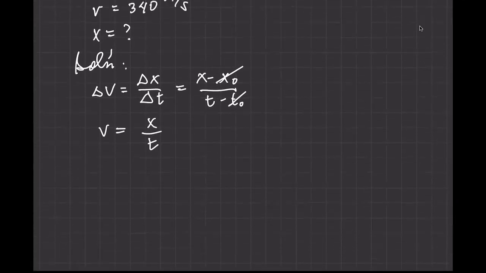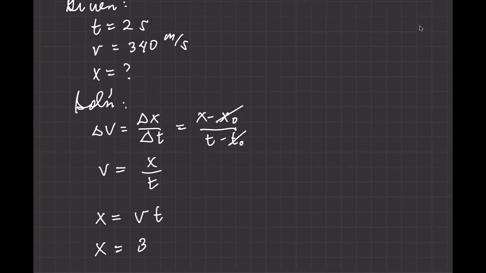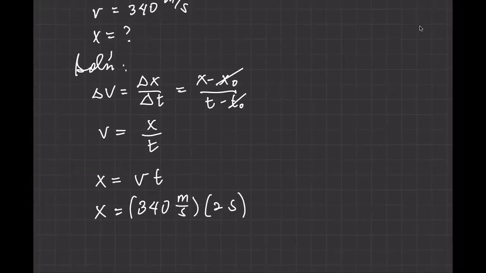So it's simple as that. So what you can do is cross multiply. So you will get an equation that is velocity times time. And then you substitute the values now. Velocity is 340 meters per second, times the time, which is 2 seconds. So more or less, your distance away from the lightning is, I think, 380 meters. So this is your answer here. Okay, so I think that's easy, right?